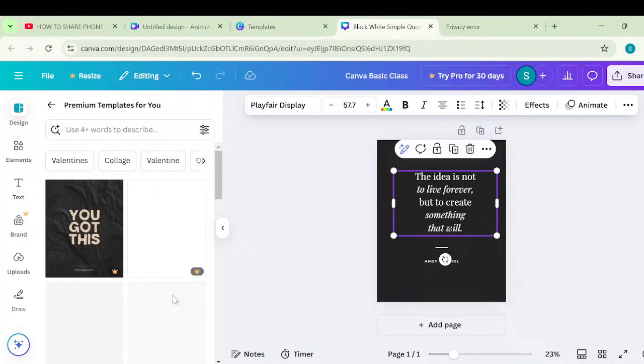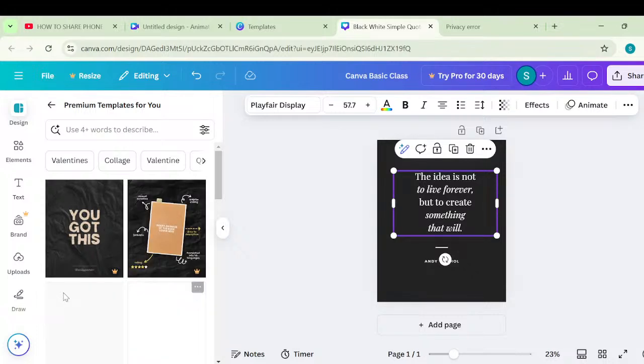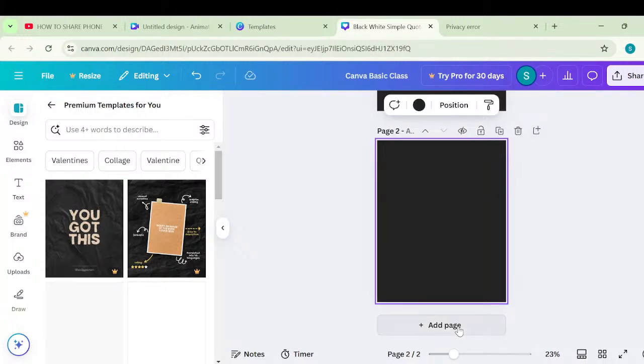All you need to do is to send in your email. So you are going to send me your email. I'm going to add you to the Canva team. Then you can do everything. Look at this. It has a crown here. You can even add a new page here. So I can click on this Pro.